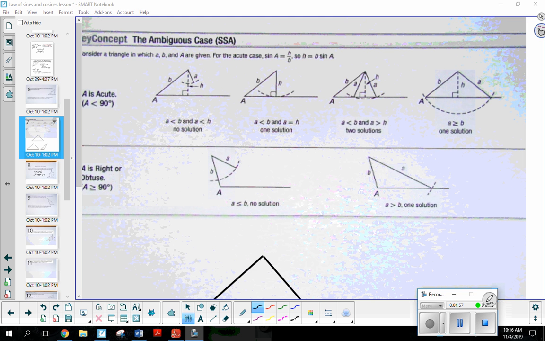Okay, well, let's go ahead and get going. This is what we were talking about on Friday, the ambiguous case, when you are provided 2 sides and a non-included angle, so side-side-angle. This table right here was going to help you figure out exactly how many triangles, if any, would support the given measurements that you had. So the top row, if it was acute, you have one of these 4 possibilities. If it's 90 degrees or obtuse, you only had these 2 possibilities. And one of the things you were always provided was a pair. The angle measure you're given, you're always going to have a side length directly across from it. So let's just get right to a problem and see what you think.